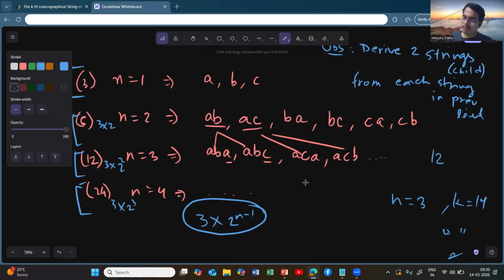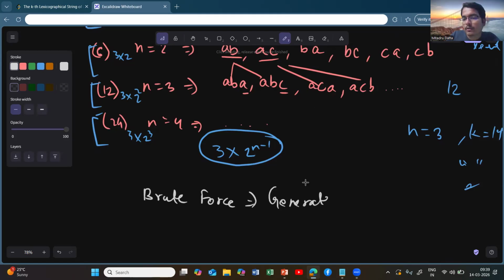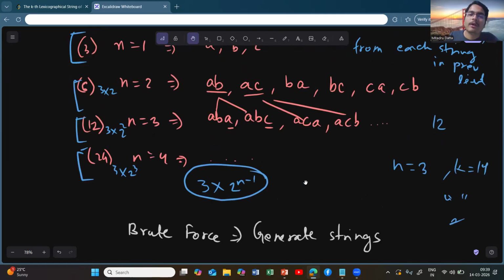And in order to solve this problem, one obvious brute force solution is to generate all strings and store them in a list. Easily you can do that using backtracking, right? Because for every string you have two choices to append, apart from the last element of the string.